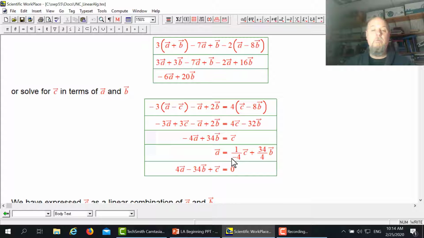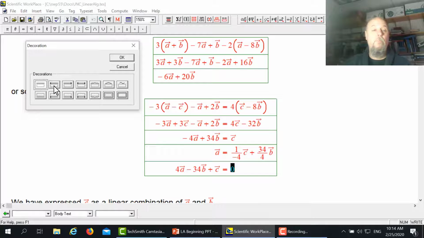So, okay, what did I do? It looks like all I did was move everything over to the other side, which I did. I made them equal to 0. What I've written is not right, though. Not yet. What's its problem? Well, I shouldn't just write equals 0. It's not equals 0. It's equals the 0 vector.